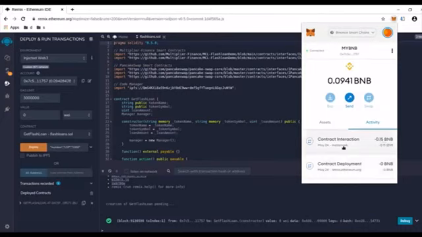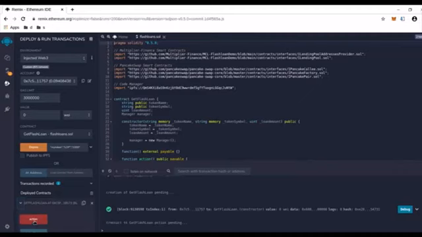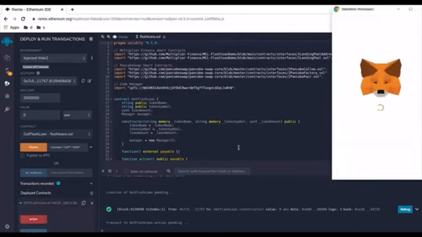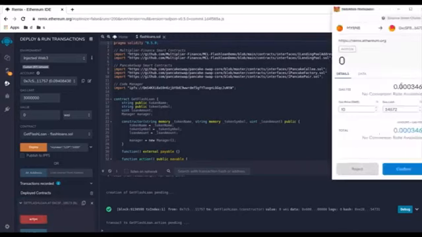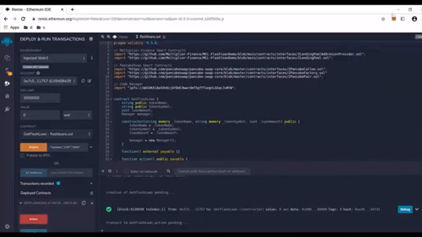Okay, so it's gone through. Now we're going to go over here to the contract we launched, and when you click on this little arrow thing right here, it pops down and says Action. This is to run the smart loan contract we just made. So we're going to click on Action. It should pop up. We have to give it a tiny bit of gas to run this function. We're going to run it.